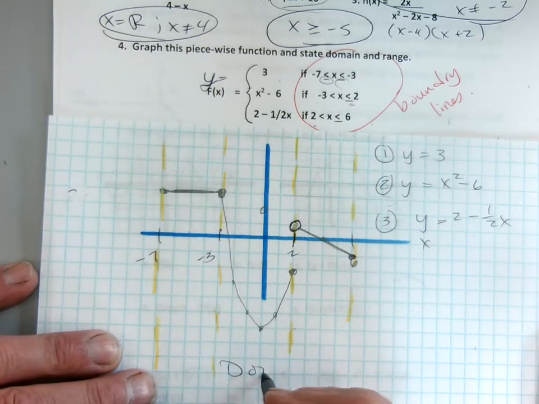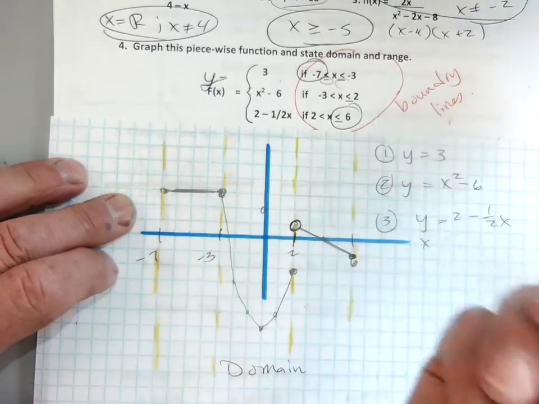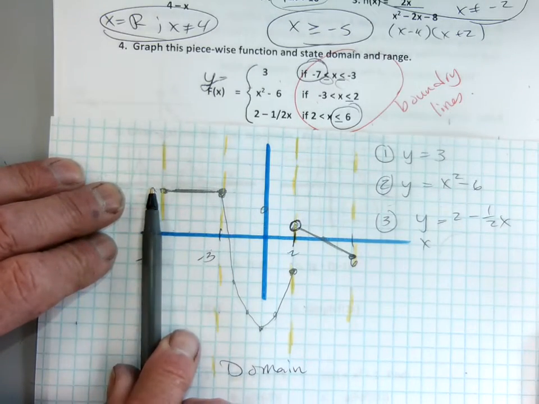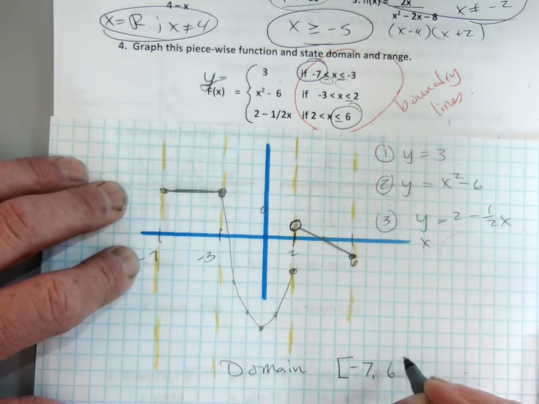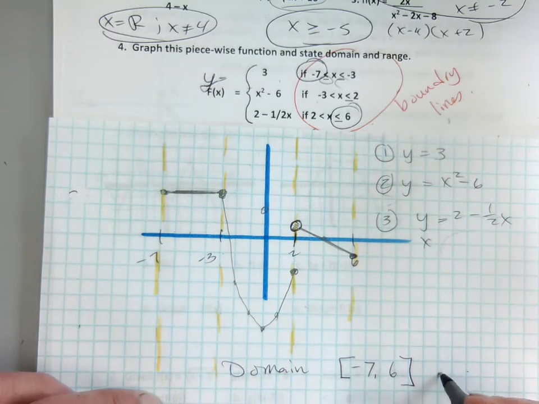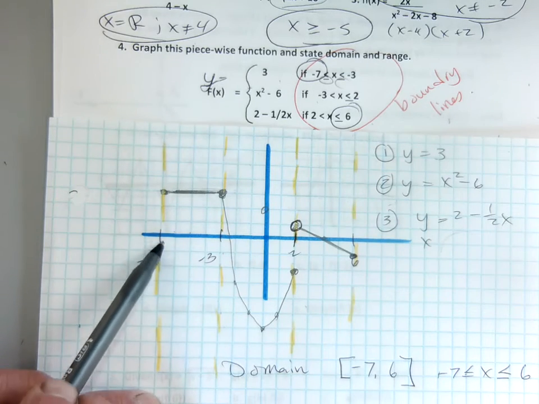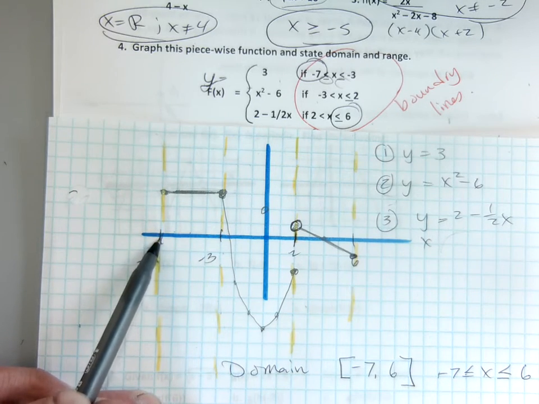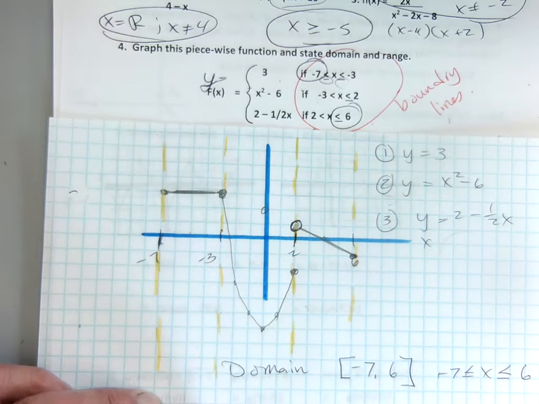So my domain is really from here to here, but visually it's from -7 to 6, right? And I like interval notation. If you like set notation, right, for the domain, right? I think it's -6. Oh, wait, no. Oh, that's the domain. But hold that thought, Ellie, because we're going to do it right now.